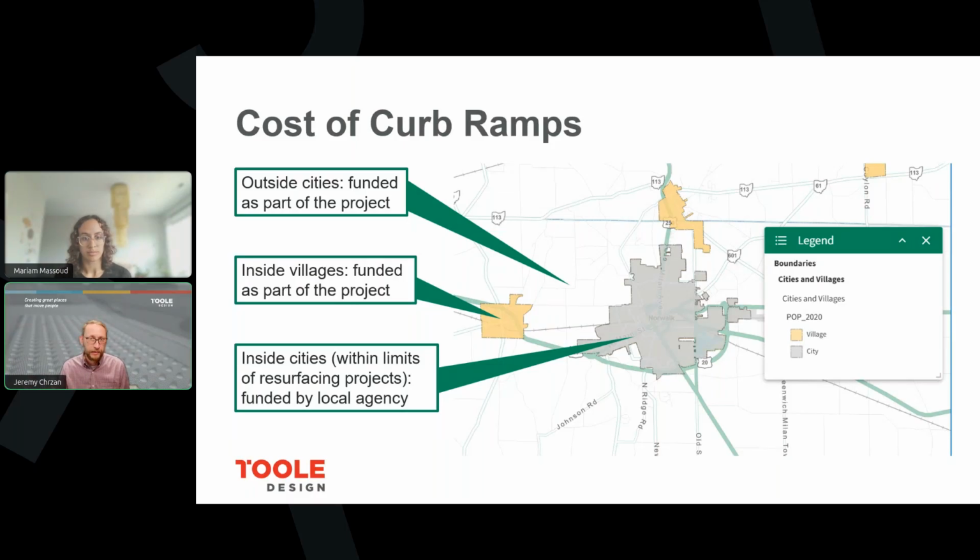And cities need to measure any existing curb ramps that are within their project limits or resurfacing limits and ensure that they're providing ODOT's district with a certification of ADA compliance before their first plan submittal. And that's also where we would document if compliance is not technically feasible, the need to submit a waiver to document that you've done your due diligence and tried everything that you can, and simply can't create a fully compliant design.